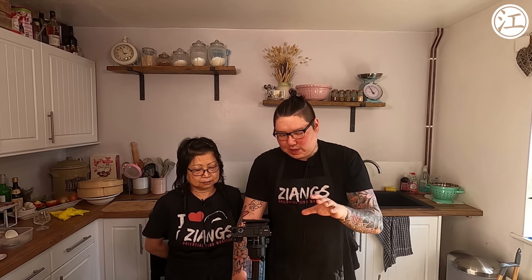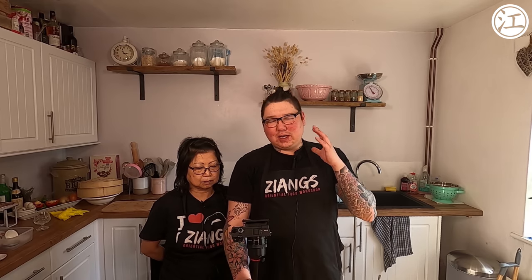Every time we say teaspoon, we're always talking heaped — a lot of people get confused, so always heaped. We have one heaped teaspoon of aged garlic paste. All you have to do is throw garlic into a blender, put the oil level just below the top of the garlic, hit blend, and let it sit for 24 hours — keep it in the fridge. We have two thirds of a teaspoon of MSG, which is optional.